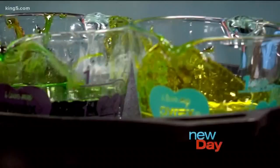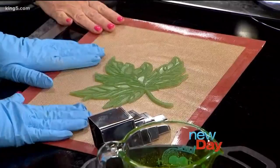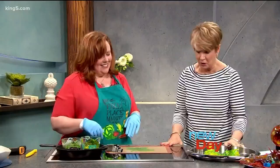Although, granted, these are gel colors, not really your off-the-market shelf. Got it. All right, so you've got a little mold here. Yes, this is silicone, and we're on a silicone mat. Both of these can go very high, almost above 400 degrees, so it makes it much easier to work with, although our sugar's not that hot. Yeah, but be careful if you ever try this at home. Okay, let me let you pour, because I know this has to cool for a bit.